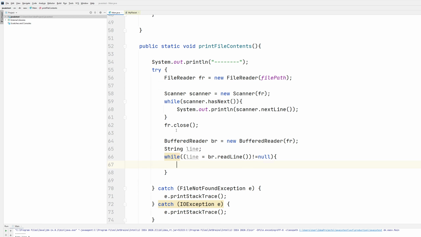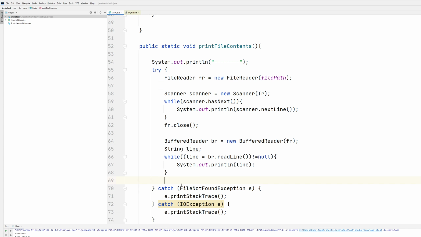Then we need to add it to the string, if we wanted to add it to some string that we wanted to return. In this case, we just want to print it, so we can just reuse this one, and instead of next line, we could just use here line, and that would actually be enough for this case.